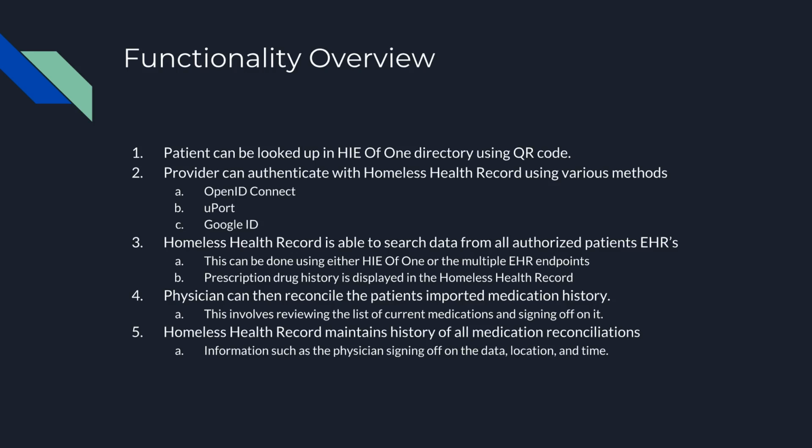Next, the homeless health record is able to search data from all authorized patient EHRs. HIE of One handles this for us. Anything that's authorized, we should be able to pull that information in. We're going to focus primarily on prescription drug history. We're going to do reconciliations, which involves the physician being able to review the imported medication history as seen in number 4. And after that, all this information is going to be stored and it can be accessed by other providers.